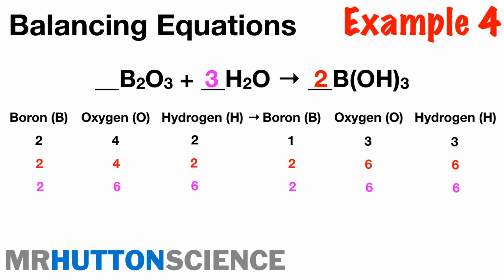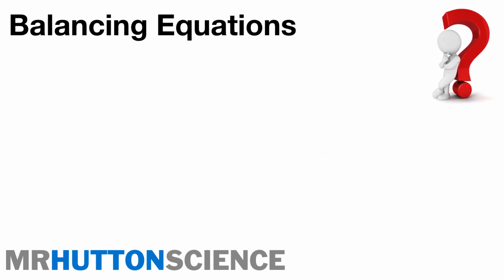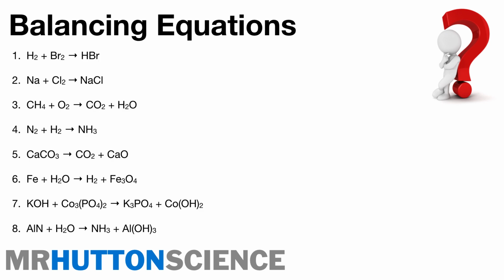Okay, you're going to have a go at these in a moment. We've got some questions here for you to do. There's 8 questions in total. They're relatively straightforward. There's a couple down the bottom there with brackets in, and there is one, I'll give you a clue, there is an equation in there that is already balanced where you don't have to change any of the number of the species that you've got. It's already balanced, so watch out for that one. But if you want to pause the video now and attempt those questions.